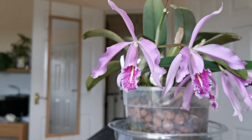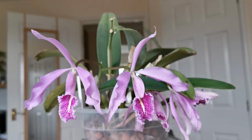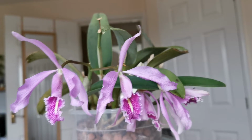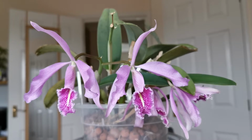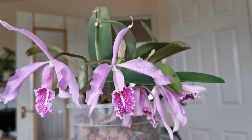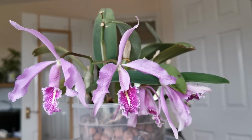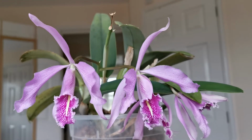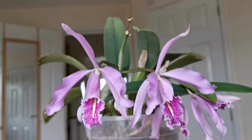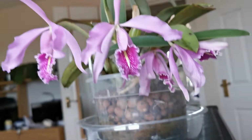Cattleya maxima is a species that blooms in autumn. In 4 years, this orchid has bloomed every year for me, basically blooming between late September and mid-November. This year, this Cattleya decided to bloom in mid-October. It started opening the buds a couple of days ago. These are the first 2 buds, well, not buds anymore. They opened fully a couple of days ago, while these ones are opening just right now.